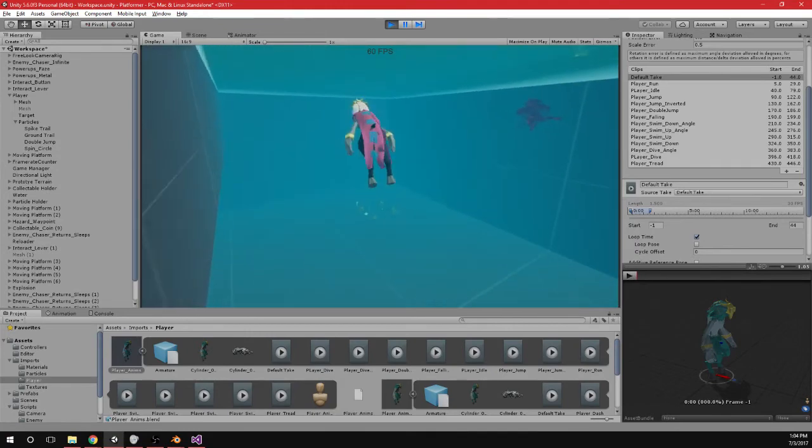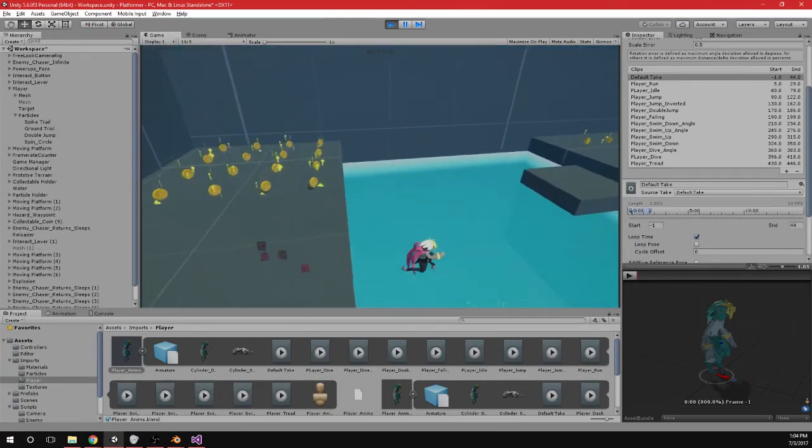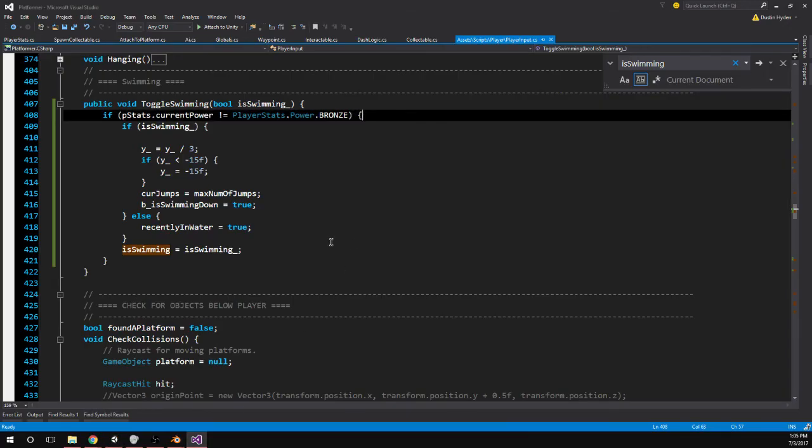So we're swimming right now. Good. We picked up the power up. And now we're at the bottom. Now we're running around. Alright. So now let's reduce our movement speed. We still move at the same rate.